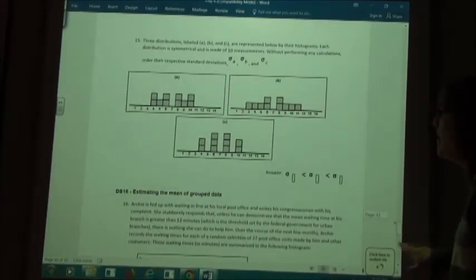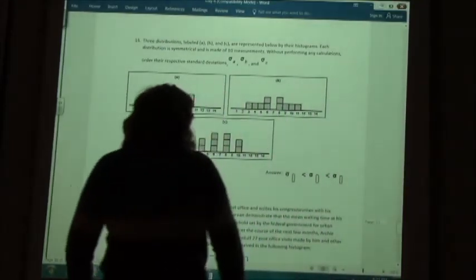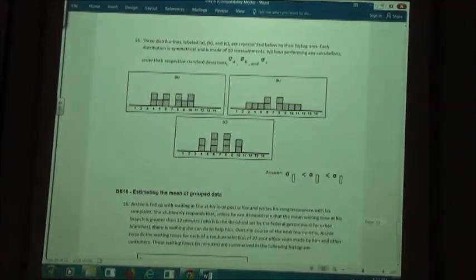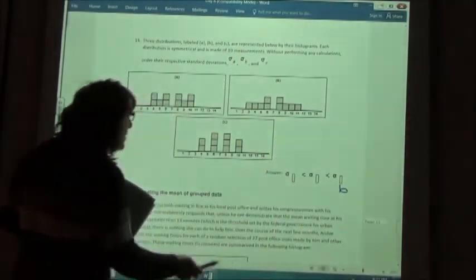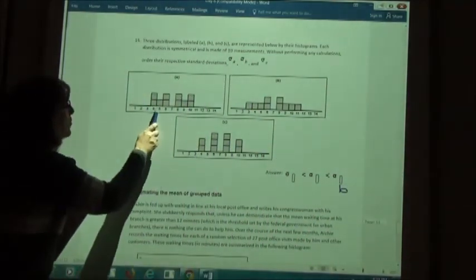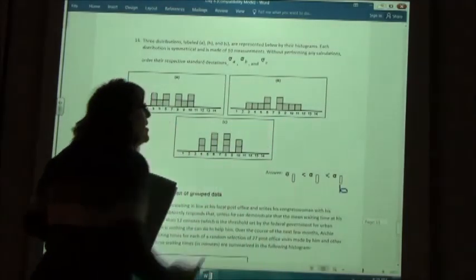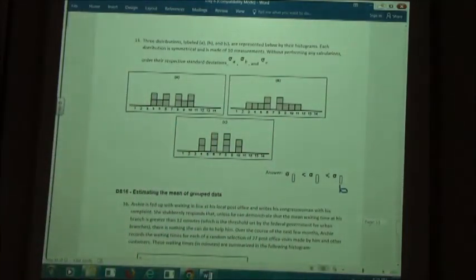Number 15 here. Again, I'm looking for the standard deviation, so the one with the biggest spread that's going to be farthest from the middle is going to be... Which one did you say? B? B. That one went from 3 to 11, that one goes from 4 to 10, and that one goes from 4 to 10, so definitely the 3 to the 11 has the biggest spread.